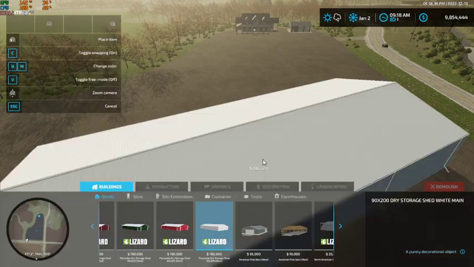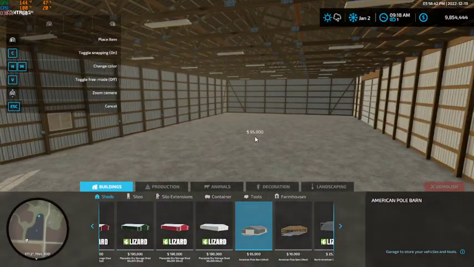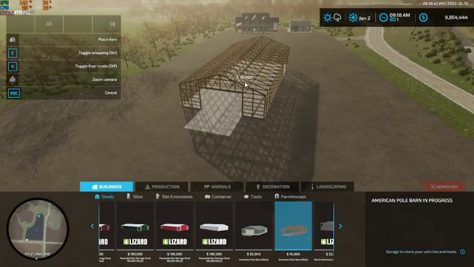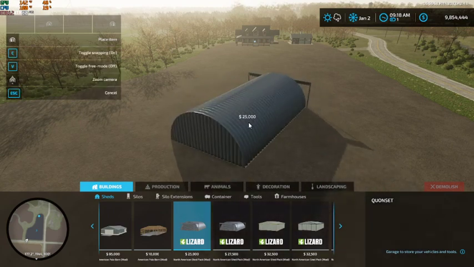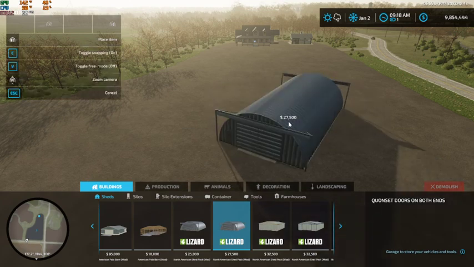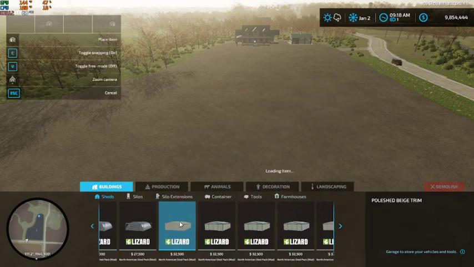And then we have this building. This is decent storage. Or we could put up just the base of it. I know I will probably be using these. Well, probably this one here where you can just drive straight through. Makes for very good truck and trailer storage, but we will see.